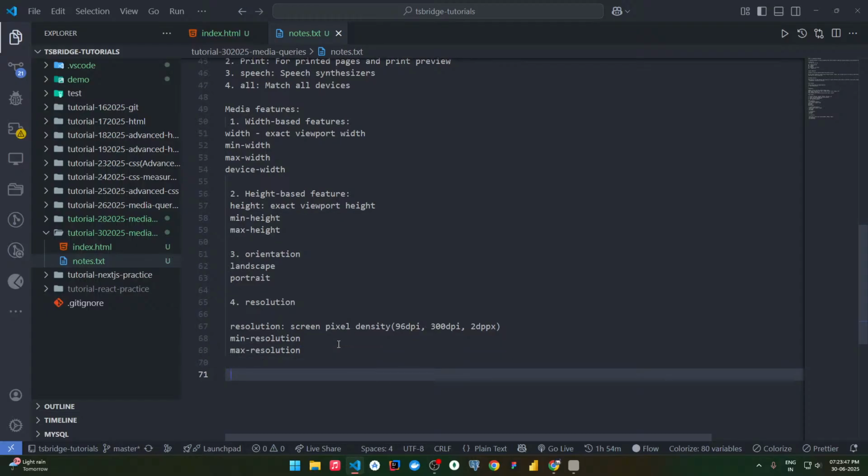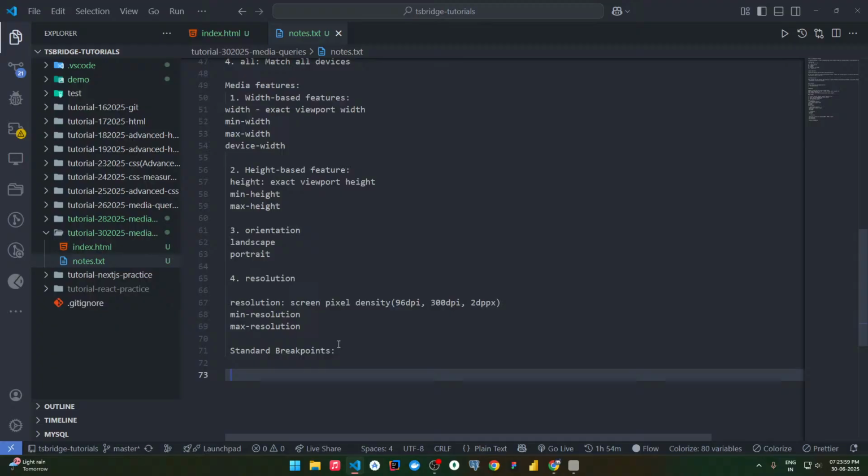These were the optional things. The very important thing we are going to discuss first is the breakpoints. Focus on this one. We will use it specifically for targeting different screen sizes in order to give styling to the elements. The common breakpoints are, for extra small devices like phones specifically, we target less than 576 pixels.